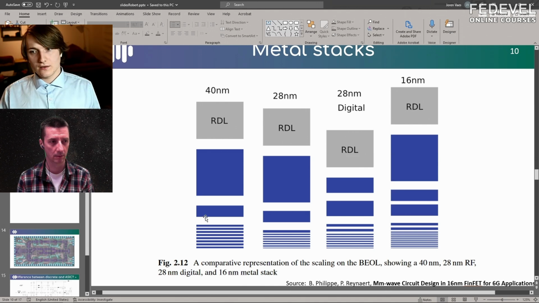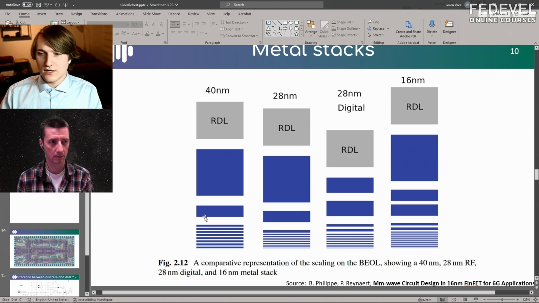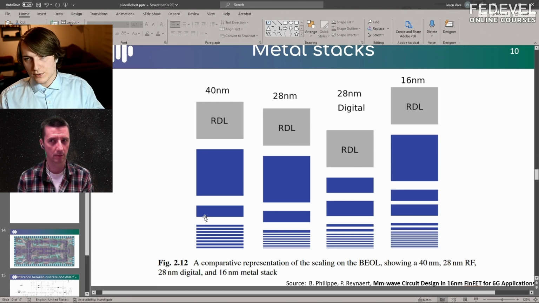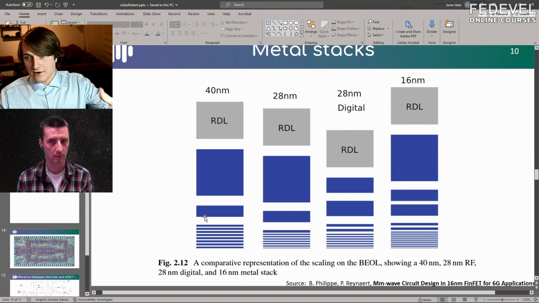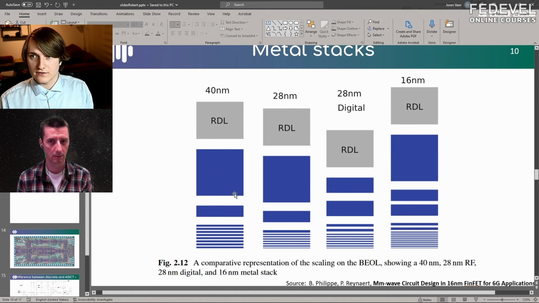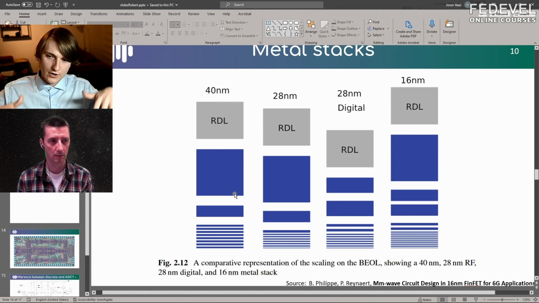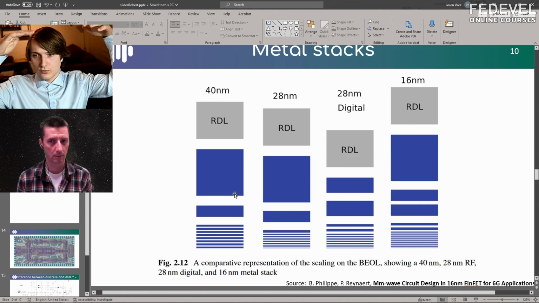Then you go to higher metals, and now you're talking about maybe power distribution or connections of signals over long distances. So you need a bit bigger metals. And then you go to the very top, and there it's your supply plane, your ground plane, connections to bond pads, and then you get very thick metals. But because they're thick metals, you cannot make such fine structures in them. So you might have a logic device, like an adder, that is smaller than the minimum width of this top metallization layer. So it's hierarchical, and you route from the bottom upwards.